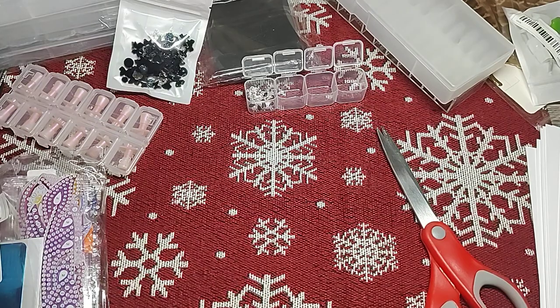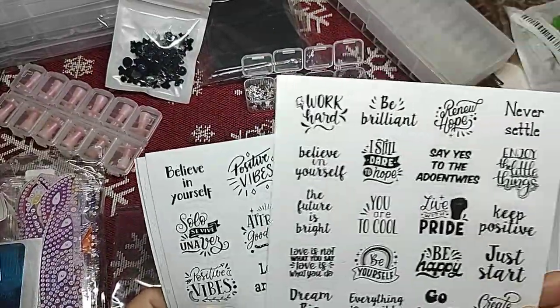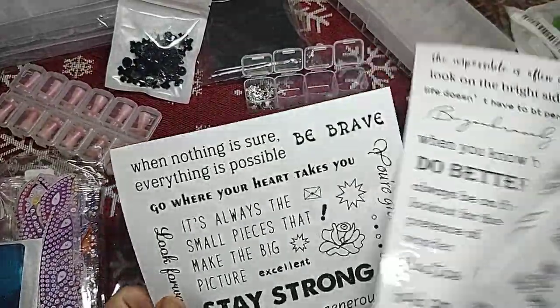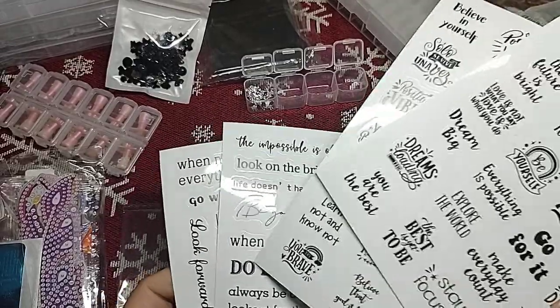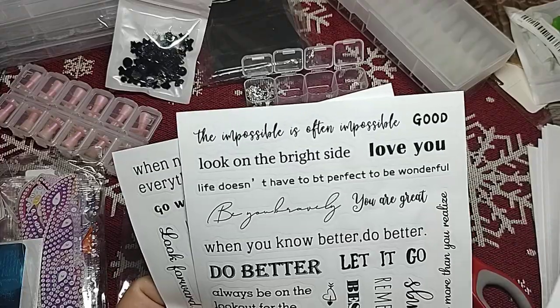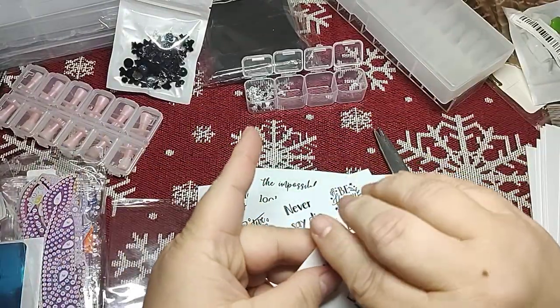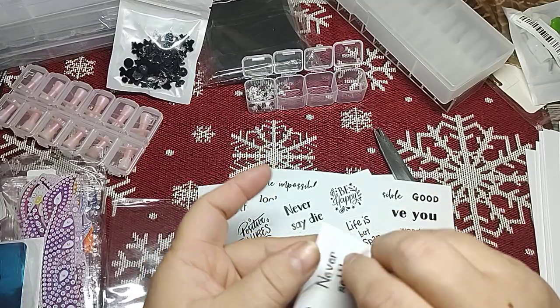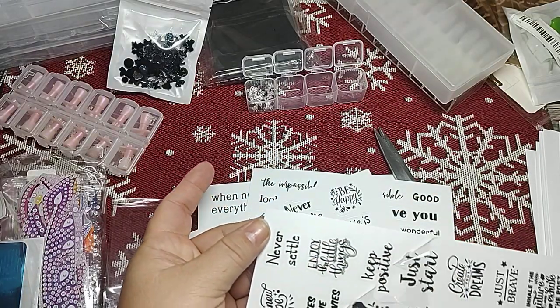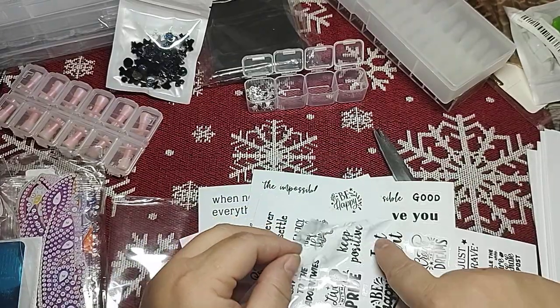Let's take a look at one of these, or what they say. So, this set is shiny. All of them are different, which is great. And you've got some that are longer. Always be on the lookout for the presence of wonder. So, if you lift this up, okay, you can see that it is printed on clear. Oh, so just start.